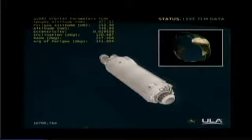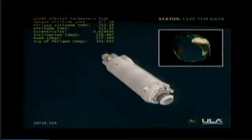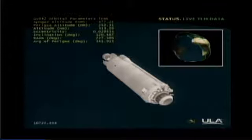Yeah, and when the deployments take place, we actually get a picture-in-picture where you're seeing the planet there. You're going to see a close-up of the platform holding the P-pods and actually watching them deploy. And we're going to be looking at a little bit later, since there are 8 P-pods on this mission, NASA's responsible for the first P-pod and the 5th P-pod. So we're going to be showing you the first deployment, and then we're going to have to wait a little bit of time before the 5th one is deployed.